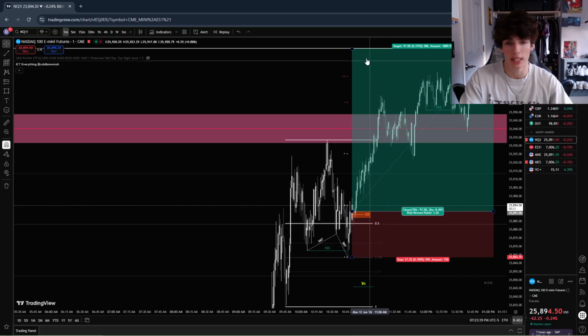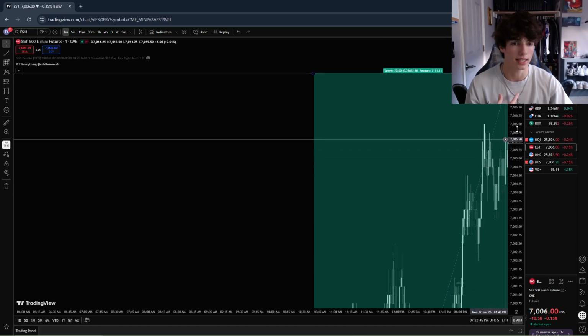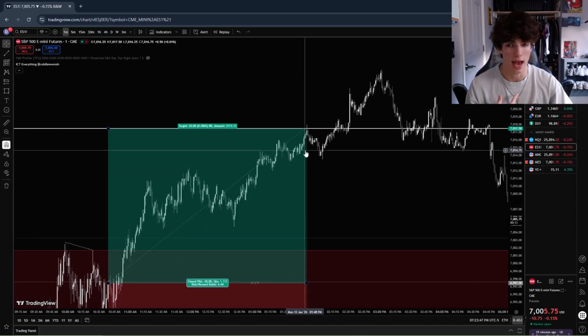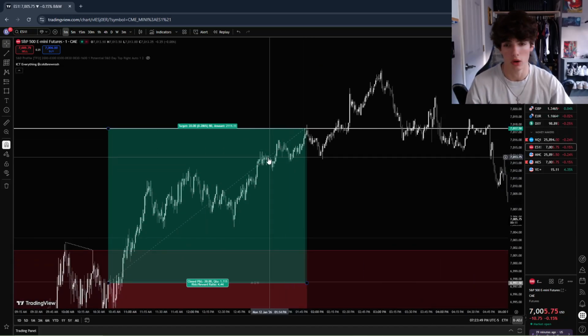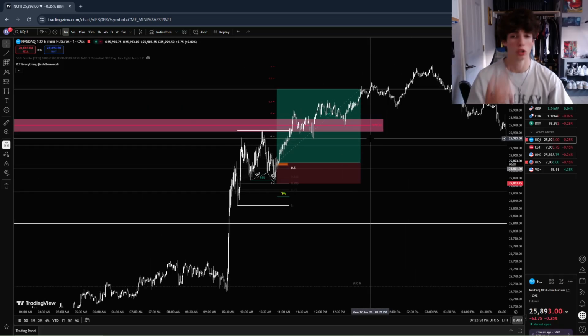But I'm pretty convicted that we go take this high, especially since we're trading the one that's closer right here, 105. Let's check, when does ES take this high? ES takes this high at 150. So we were closer on NQ, definitely convicted that we're going to take that draw, looking super clean.